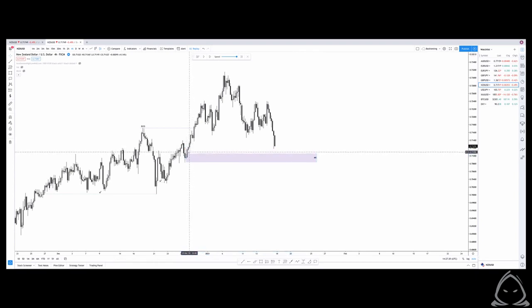Mindful, of course, that we do have some imbalance. So you could just put this to the imbalance there. And obviously, if you've got a reaction simply off this imbalance, you are potentially, you know, you're inside this order block. But I've refined it to this one. Again, you know, test this, guys, see what, you know, works for you. Now, obviously, you're probably sitting there thinking, well, we've broken structure to the downside here, so why am I looking to long it? Obviously, previously, I showed you on the higher time frames what my expectation was.